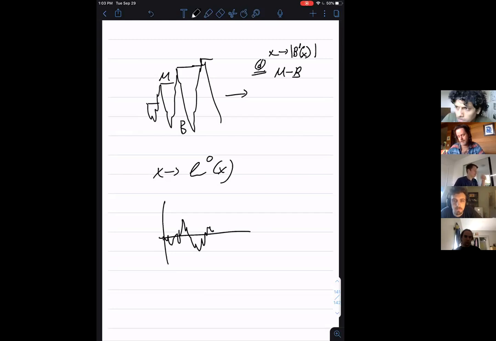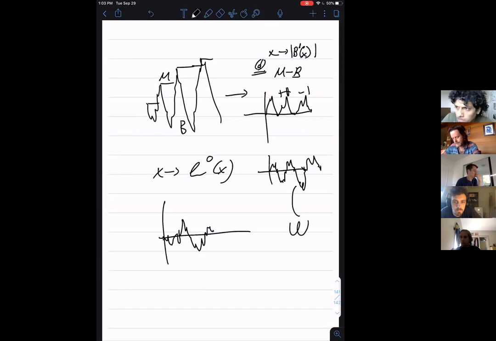But then I suppose what I do is I flip, for every excursion, there are countably many, plus or minus 1. M minus B looks like this, and there are countably many excursions labeled +1 or -1, and that dictates which way we go, and that gives a Brownian motion, let me call it W at this stage, and then the view would be that the local time of that is the running max. Well, then that's for W.